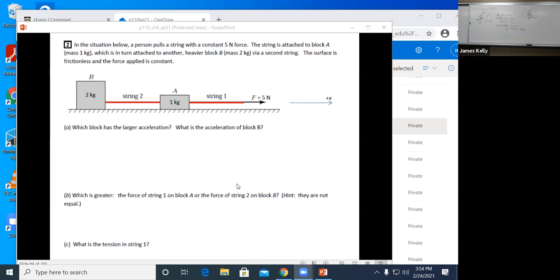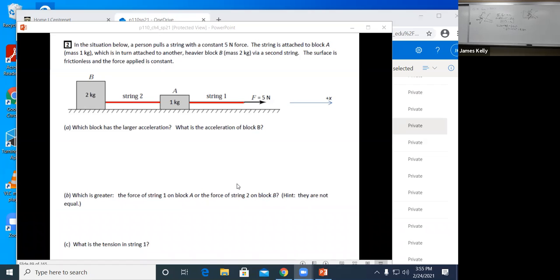Now in this case, we're told the surface is frictionless if you read that last sentence. So once again, the friction's not pulling it back. There's no grinding against the surface. It's like it's made of wet ice or something like that. So someone's applying a 5 Newton force to the end of the string over here. These things are just sitting on a frictionless plane. You have the intuition that it's going to start accelerating in that direction. And the first thing we want to answer is which block has the larger acceleration when they start moving?